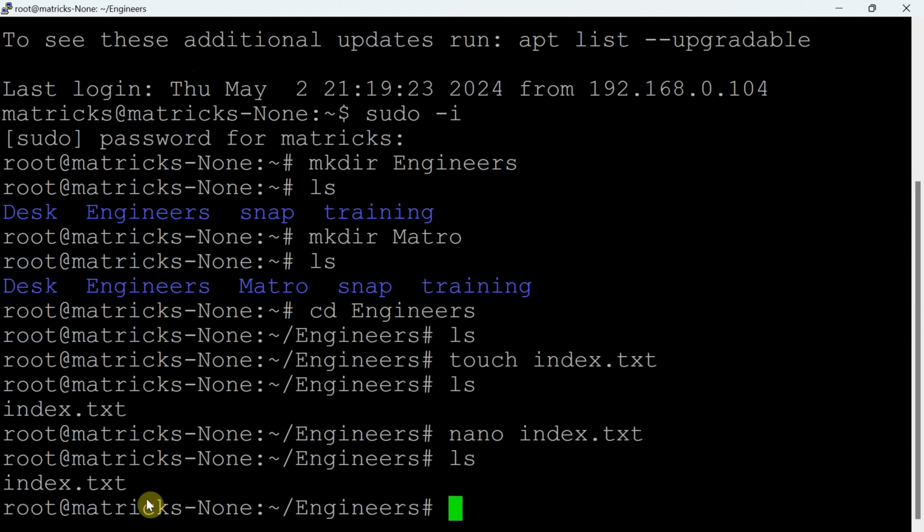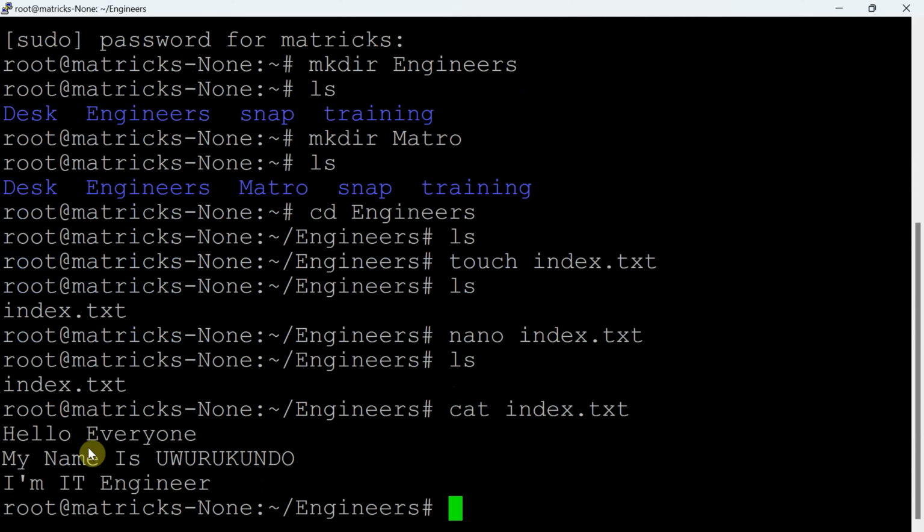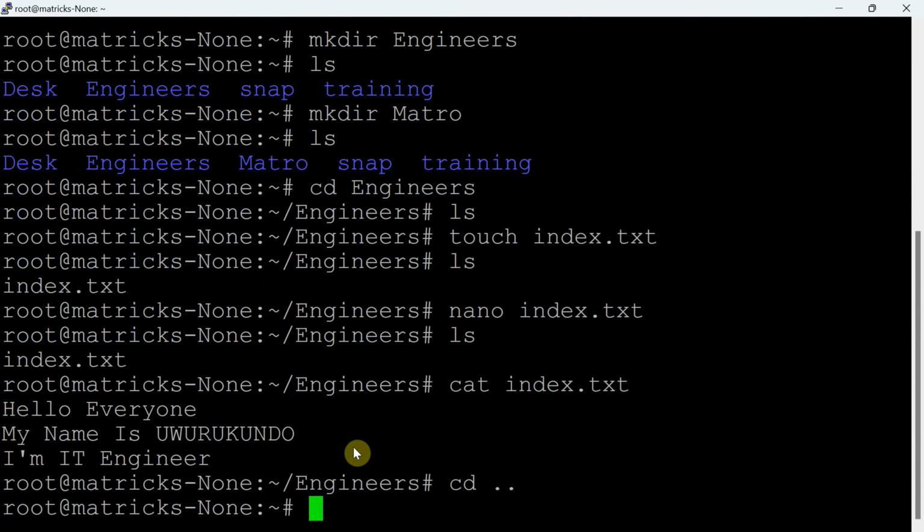To look at what is in index.txt, you use this command, cat index.txt. You see, hello everyone, my name is Urukundo, I'm an IT engineer. But we can move back to home.